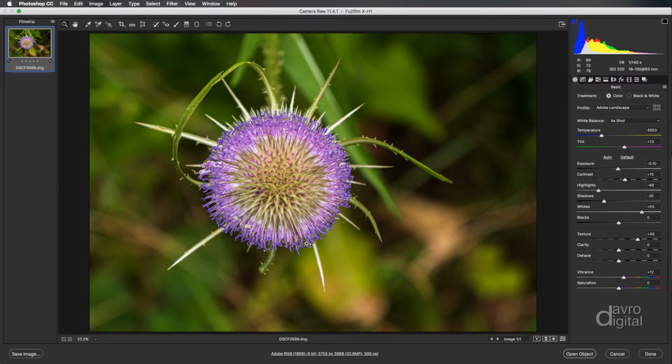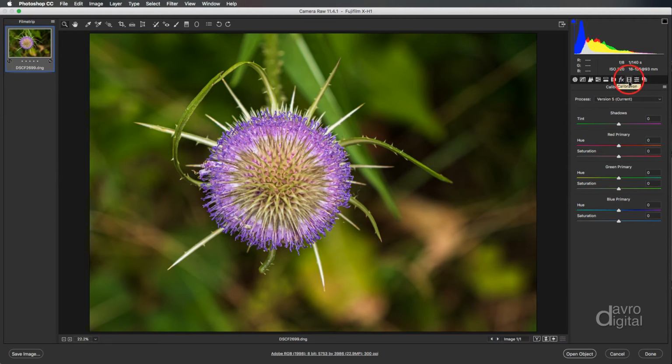For the next stage, we're going to head up to this icon here. Now this is for the calibration. First thing you'll notice is shadow tint. We have got green, we have got magenta. If I take the magenta up, let's go up to this sort of area here. Red primary. Let's take this across, moving it back and forth. I think it's looking better. On the right hand side, I'm going to move it over here. Let's come and have a look at the saturation. I like what it's doing, particularly around this area. It's starting to get some nice colors coming through.